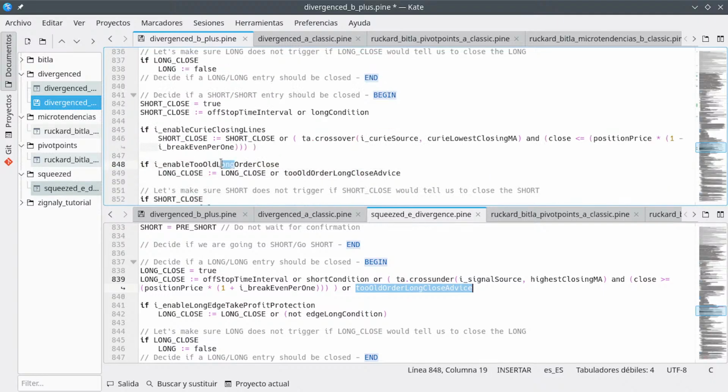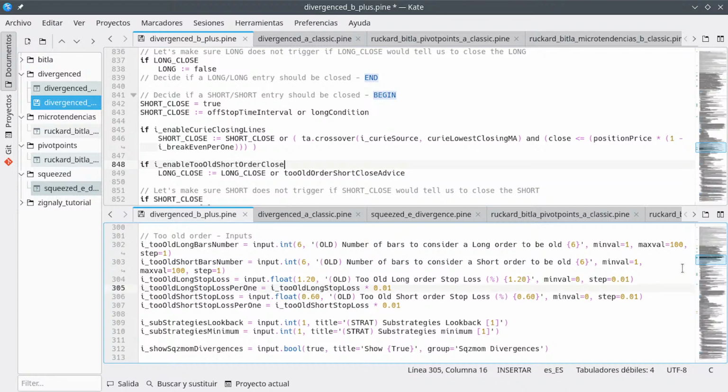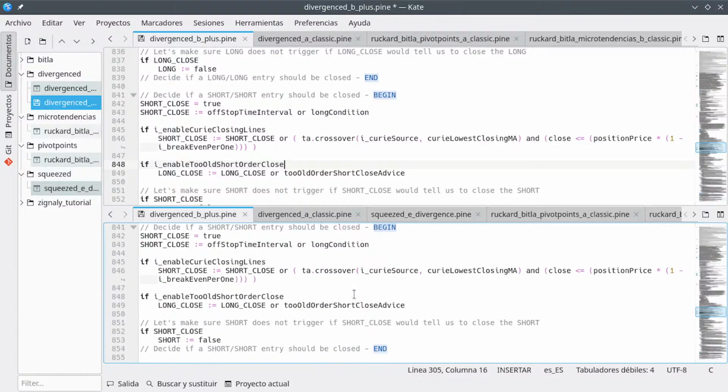So if this is short order close, then we will use the short close advice. Nice. So down here we can have the 848 line, so that we can wait a moment.